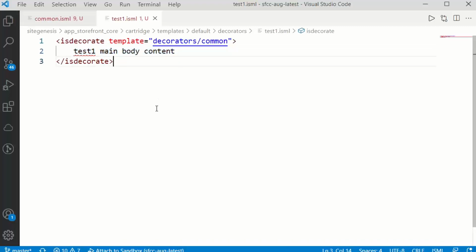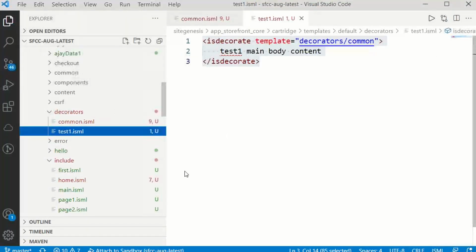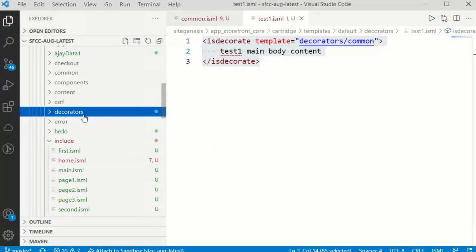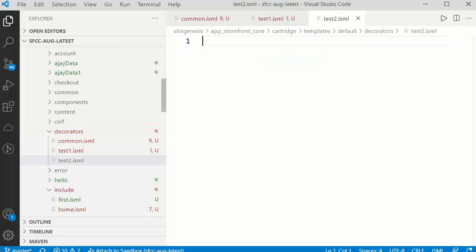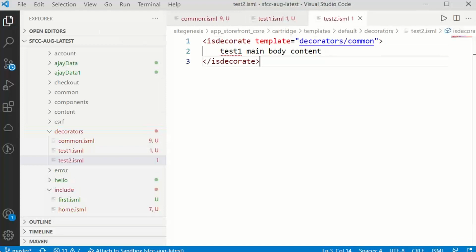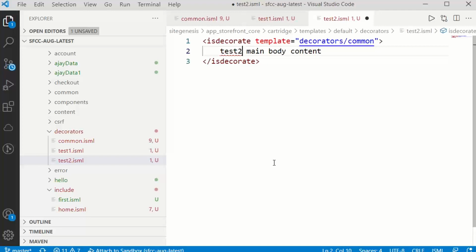Let me go for one more ISML, which is using the same decorator: test2.isml, with test2 main body content.